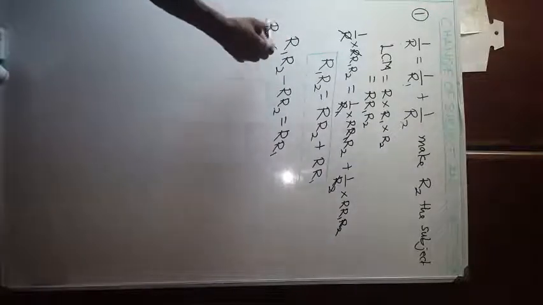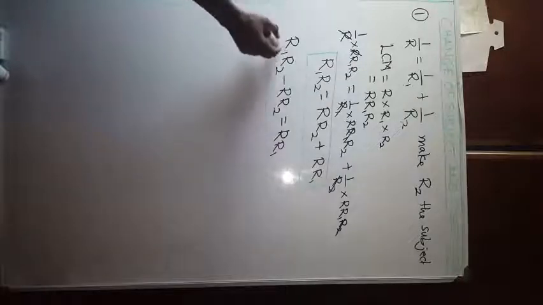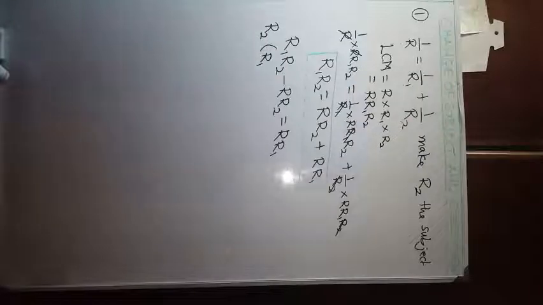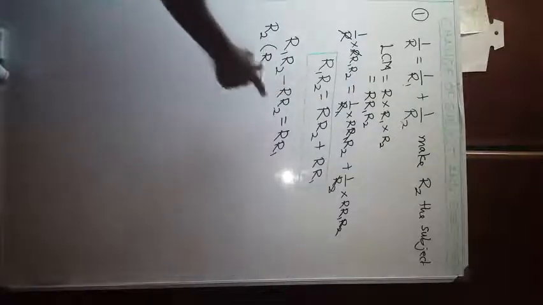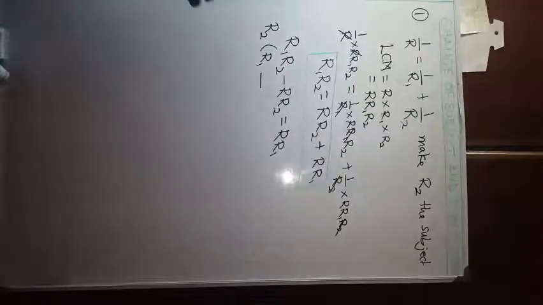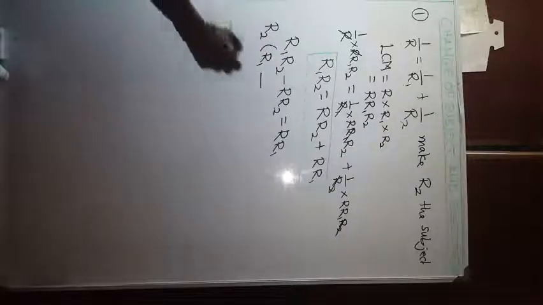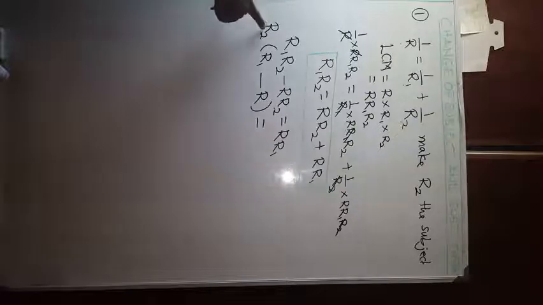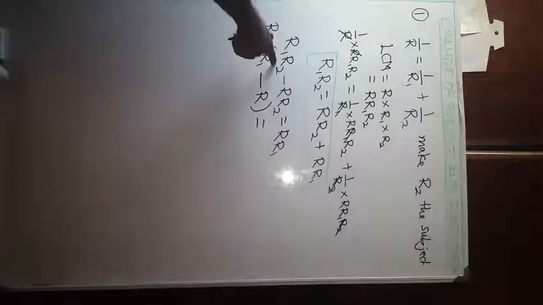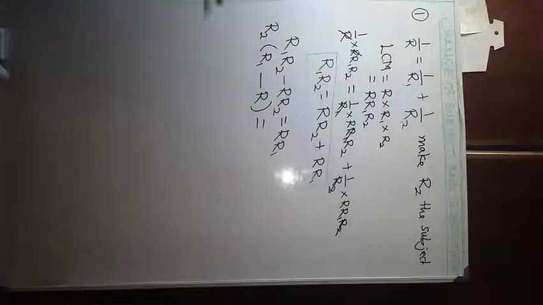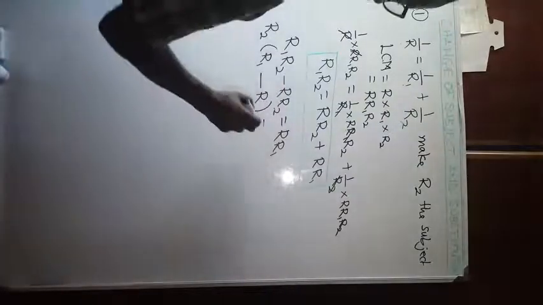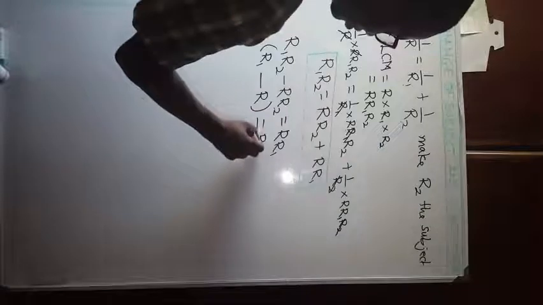So we have r2 here. What is left in the first term is r1. That's what is left in the first term. In the second term, when we take r2 out, what we have left here is r. So you see, if I multiply r2 times r1, I'll get r1 r2. If I multiply r2 by r, I'll get r2. And here we have r1.